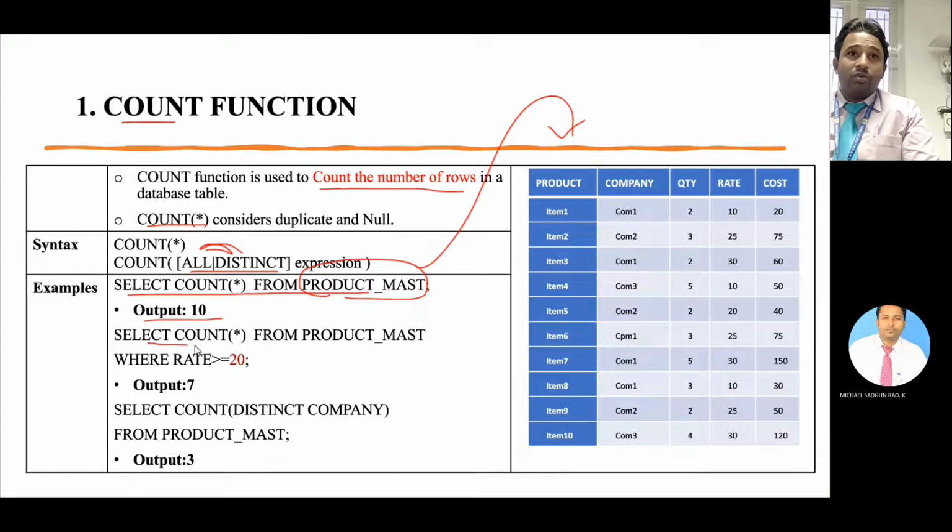And count of star, all the rows, where rate is greater than or equals to 20.